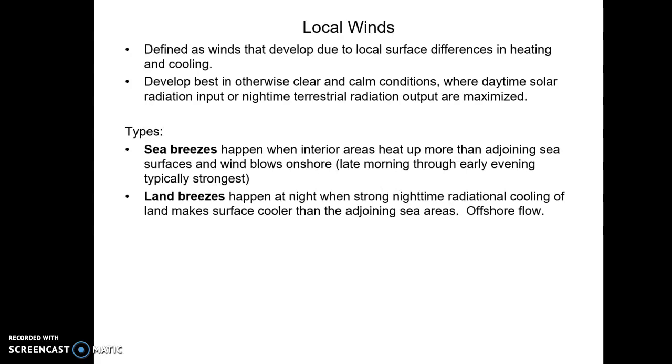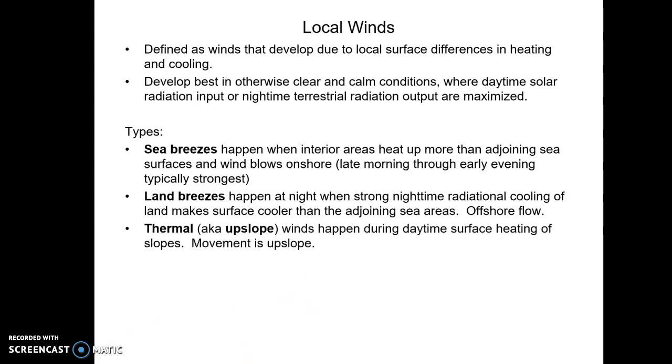The land breeze happens in exactly the same environment. It's just that it happens at night. So at night, you have that strong radiational cooling. The sea hardly cools off at all, basically nothing. And the land does cool off dramatically. So the temperature gradient between sea and land that we saw during the day, where the sea was cooler and the land was warmer, now reverses. Now it's the land is colder and the sea is warmer, so the air sinks over the land, high pressure, and off to the sea, slightly lower pressure. So you get an offshore flow, and these are nocturnal.